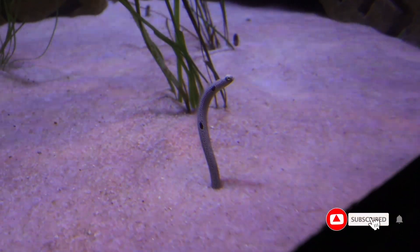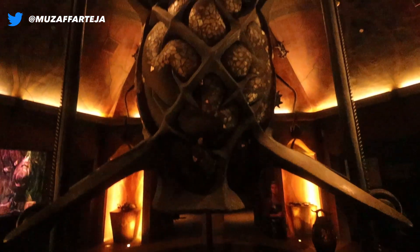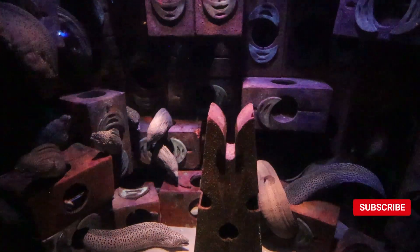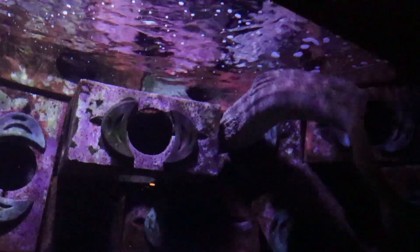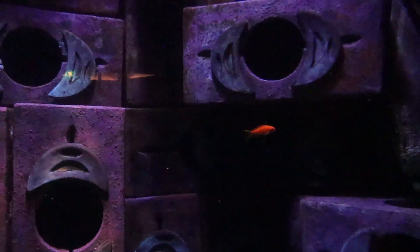It wasn't a huge aquarium in terms of area, but it has a great number and variety of sea creatures. There's a buried fish — wait, that's actually coral, not a fish. There's a big turtle — a really big one! And those are eels — someone asks if they give electric shocks, but that's only electric eels. Oh and there's Nemo again — not 'memo,' it's Nemo, from Finding Nemo!